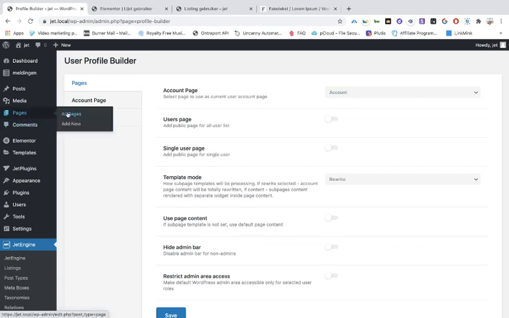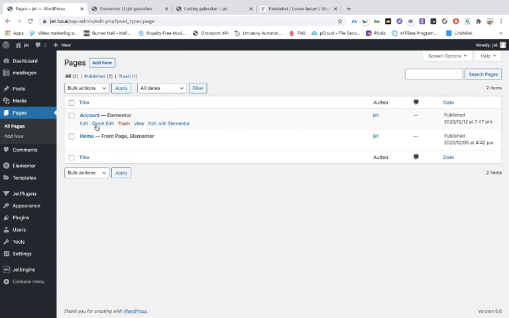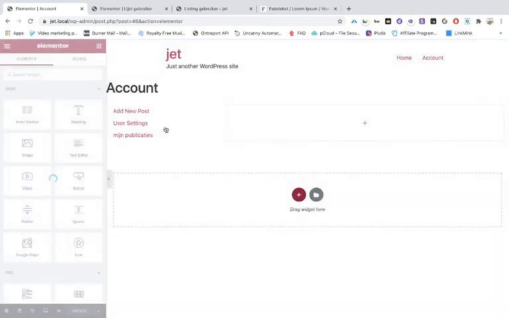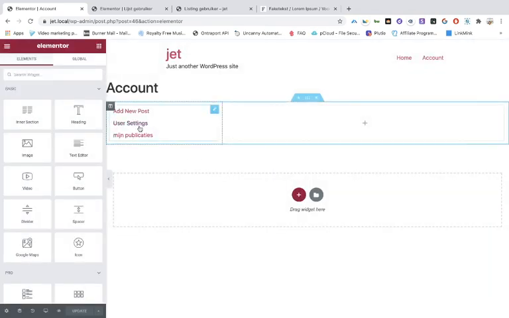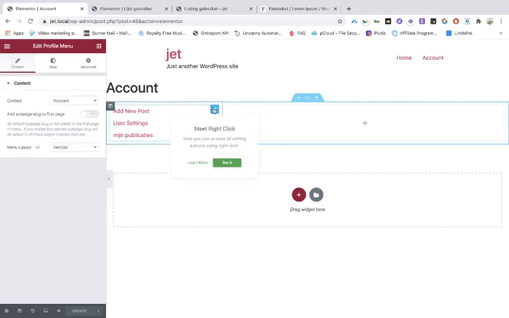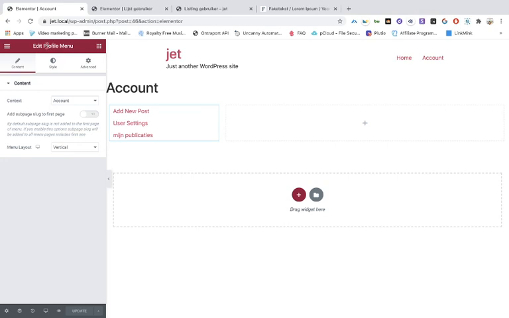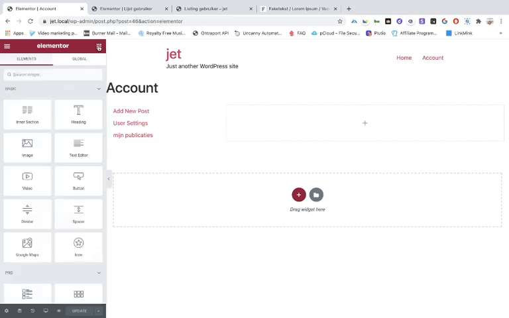So when we go into all the pages and we edit this with Elementor, you can see that this is the account page. And on the account page, we have a menu, and this menu is the edit profile menu.